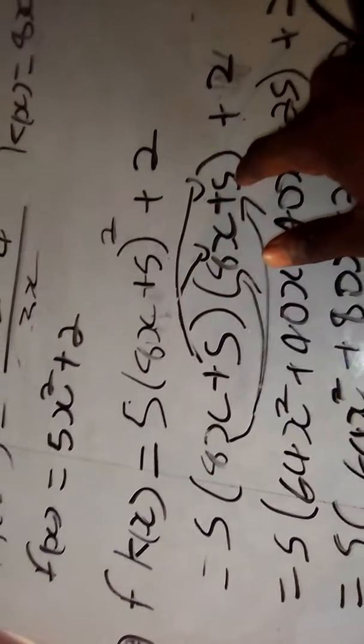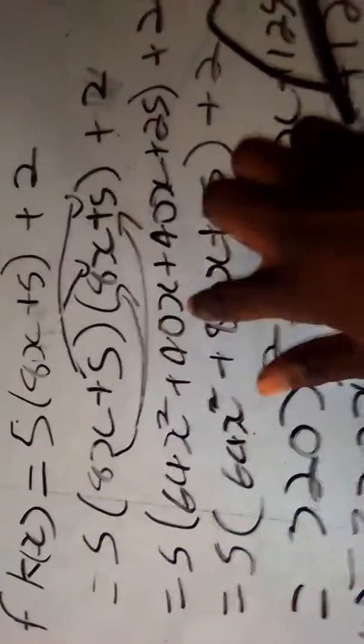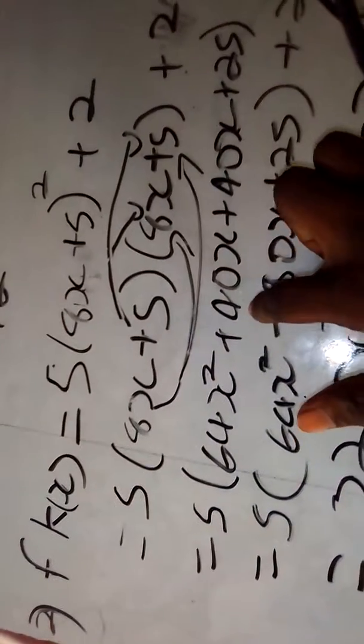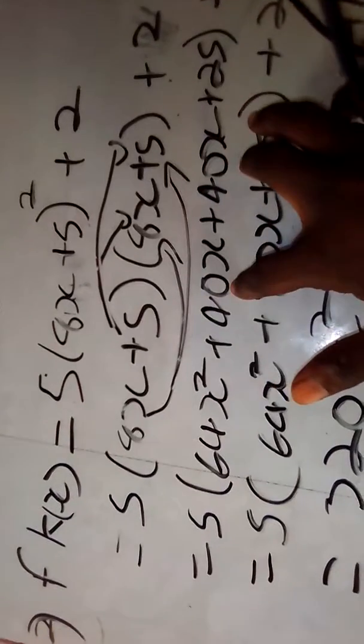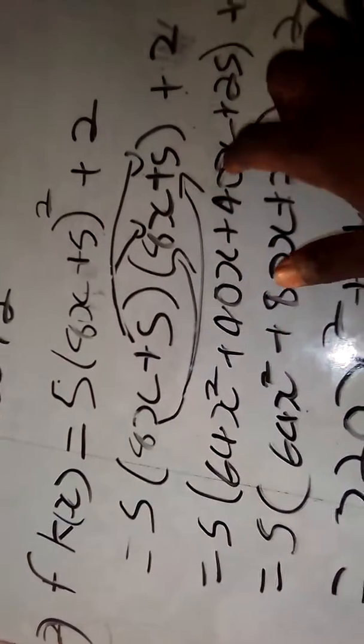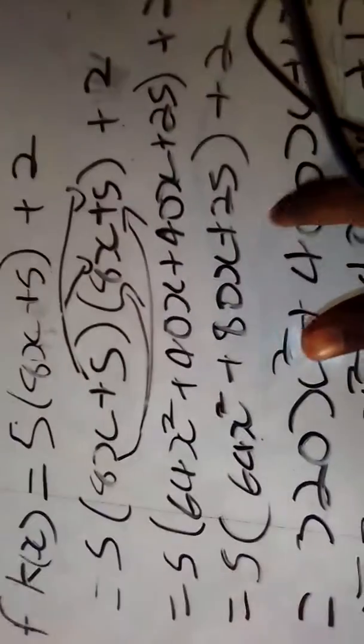Before we put the 5 in again, we have to distribute the expanded bracket. So 8x times 8x is 64x squared. 8x times 5 is 40x. 5 times 8x is 40x again. 5 times 5 is positive 25. Then put back the plus 2. We can't put the 5 in there yet because it can't simplify down more. So we put back the 64x squared, and we add these two because they can be added: 40x plus 40x is equal to 80x. And then we just put back the 25.